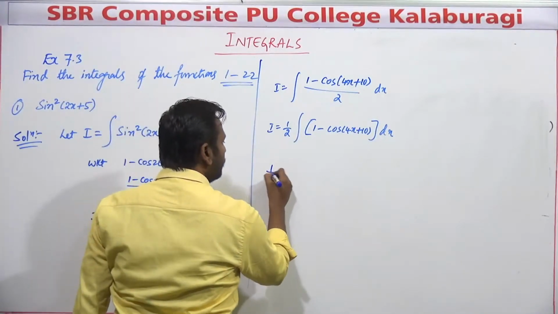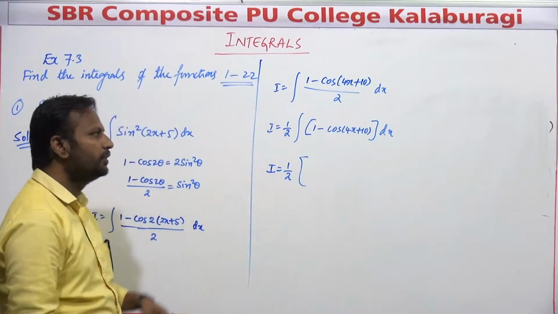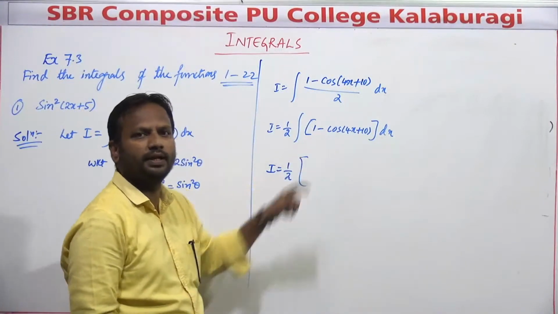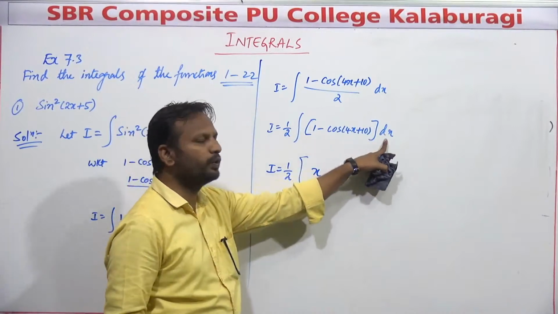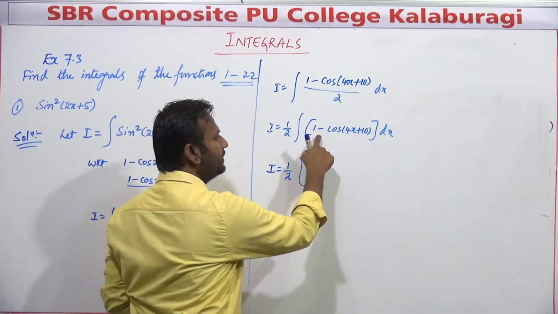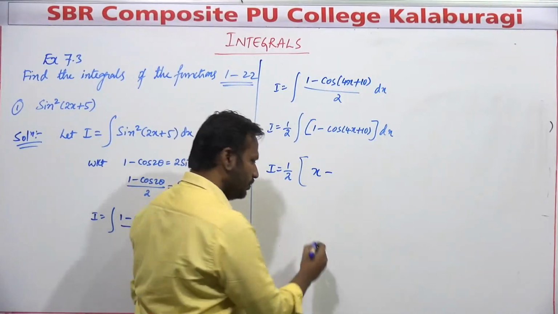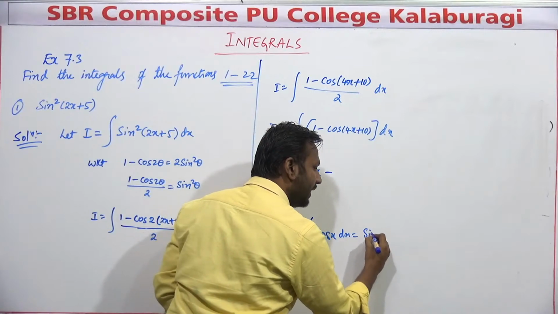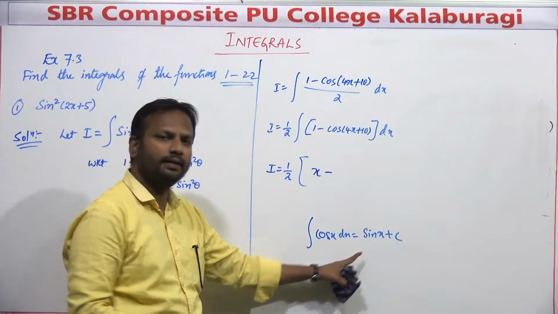Now you integrate it. You know the formulas here. You know the 27 list of formulas here. So now you can apply the integral here. Integration of 1. What is the integration of 1, students? It is x. Integration of 1 with respect to x is x. Minus is there, you write a minus here. So what is the integration of cos? Plus sine. Derivative of cos is minus sine, but integration of cos is plus sine.